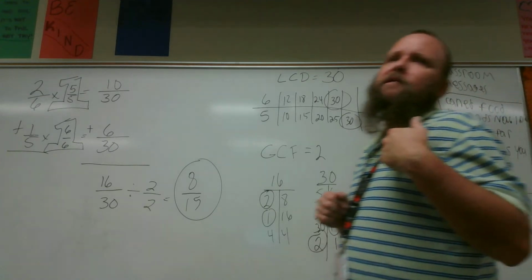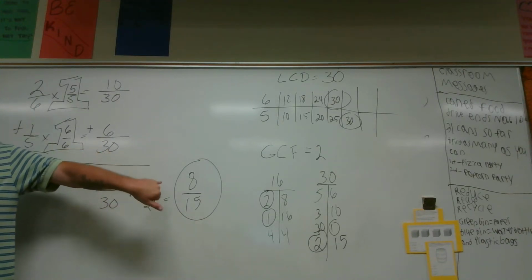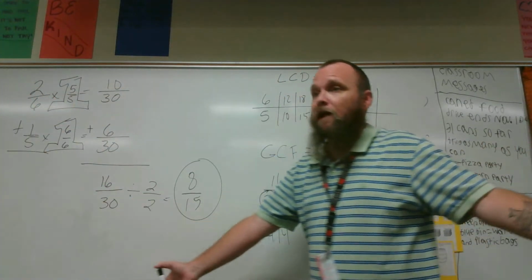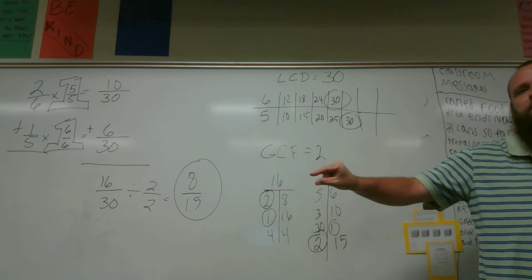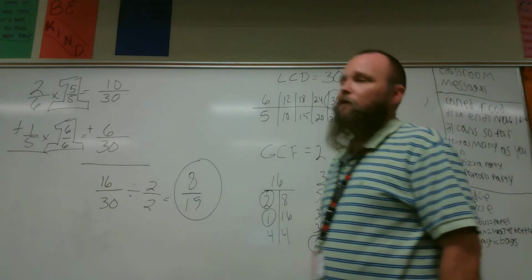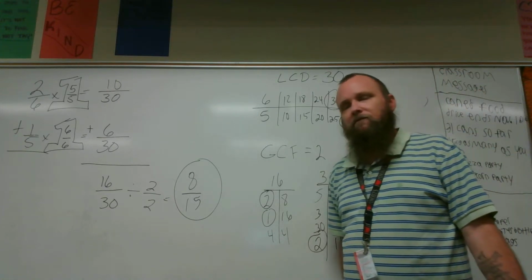8/15. Let's ask a really tricky question here. Cadence, is 8/15 less than or greater than a half? Greater than a half, because 8 is more than half of 15. So this answer is greater than a half. A lot greater than a half or just a little greater than a half? Just a little greater than a half. Very good, because half of 15 would be 7.5.